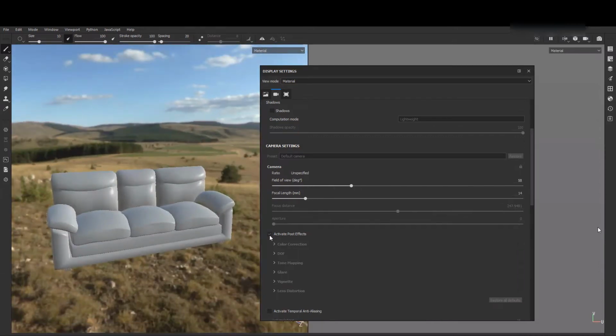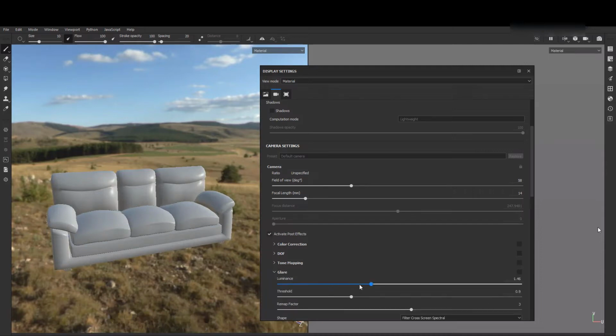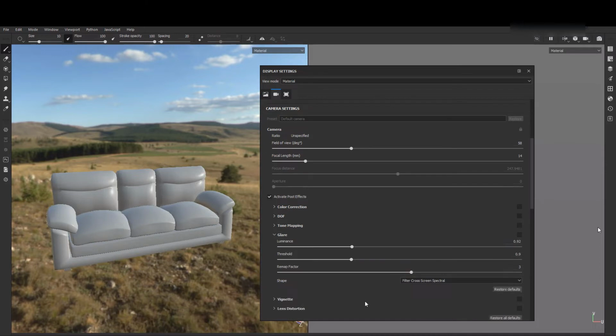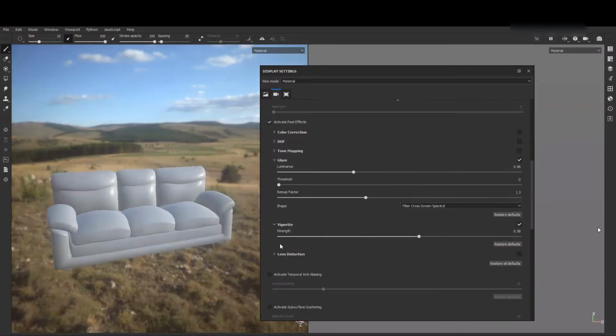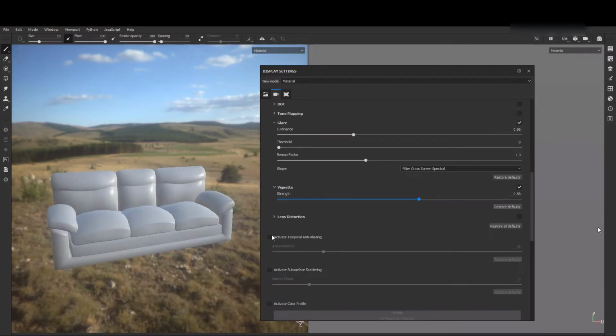You can turn on some post effects. If I want to change some glare settings, I can do that from here. Or if I want to do some vignette settings, those things can be done from the post effects option. Like I'm doing the vignette settings over here, or if I want to turn up the glare. Right now there is nothing giving us glare, but you can see a bit of it and how the glare settings work. If you want to do some lens distortion or anti-aliasing on the viewport, you can do that. Again, you can see the edges become smoother.